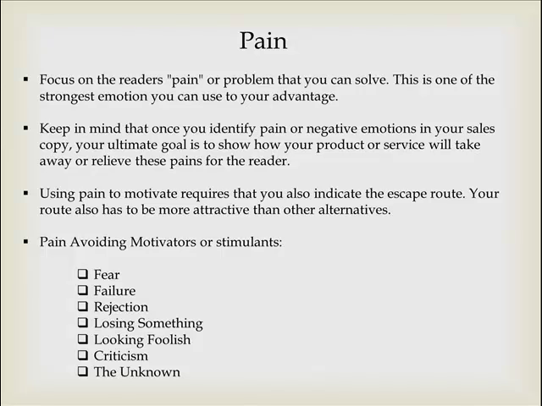Pain avoiding motivators or stimulants. We're going to talk quickly about these 7 that we've got here. The first one is fear. Basically, we live in a society that is just struck by fear. Fear stresses our bodies. It weakens our minds. It leads us to really undesirable consequences at times.